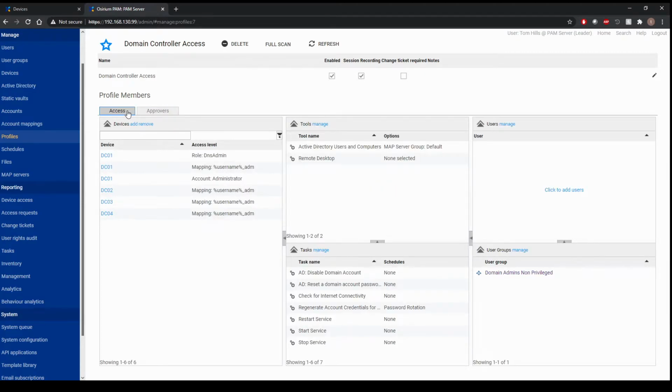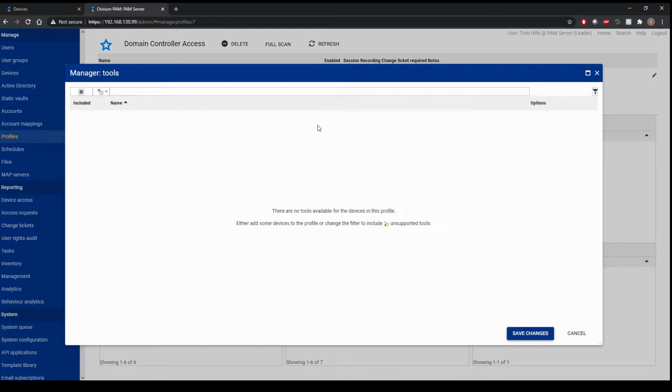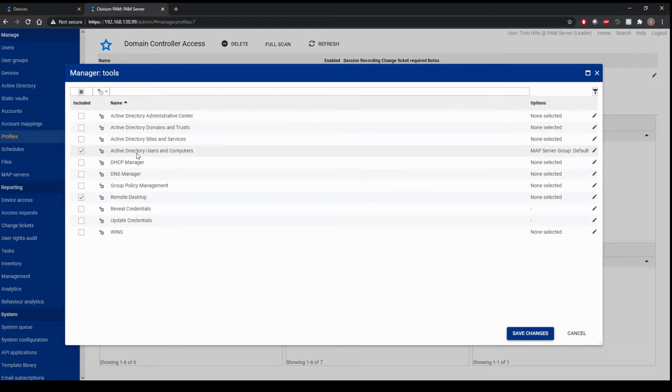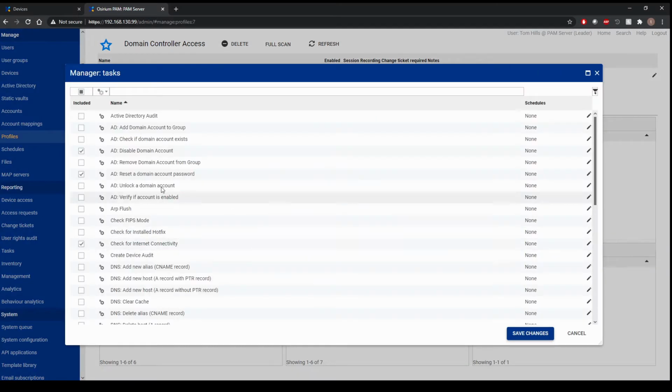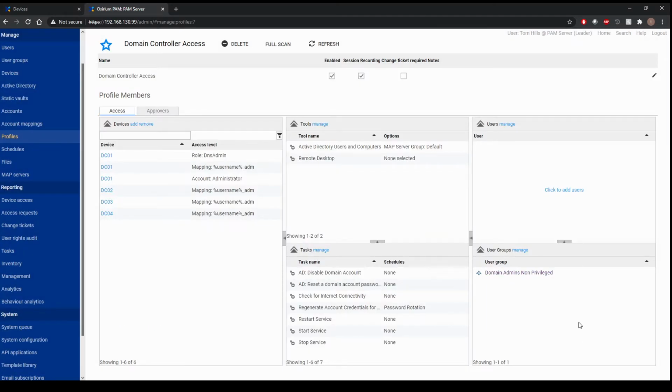But essentially the profile contains the device. So we've already onboarded the device and we know that we're managing the local administrator account password. And we're also managing the user's ADM, so we're able to map the user onto their corresponding ADM account. Under the Tools menu, we would tick the box to say what tools the user can use to interact with this device, what tasks the user can run, very simple again, checkbox to select, and then ultimately what users inherit that permission through PAM.